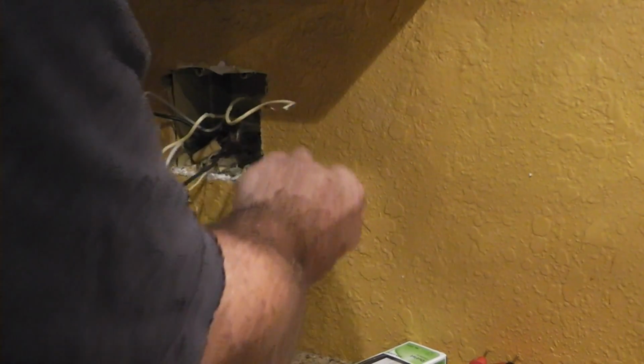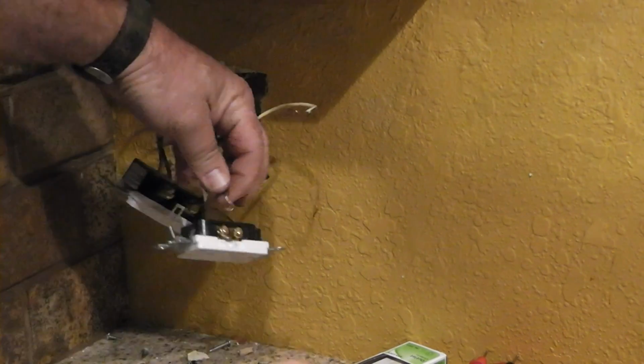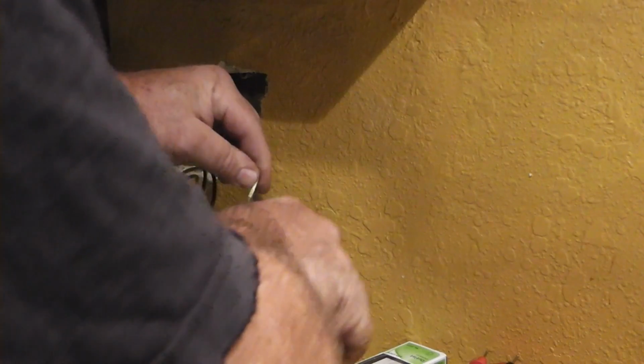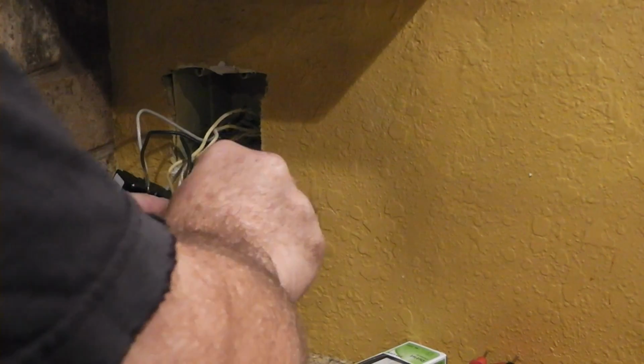It goes like that. And then, like I said, it doesn't matter which one the black wire goes on, if it goes top or bottom, because it's just feeding over to the other receptacle. Alright, and cinch it up.